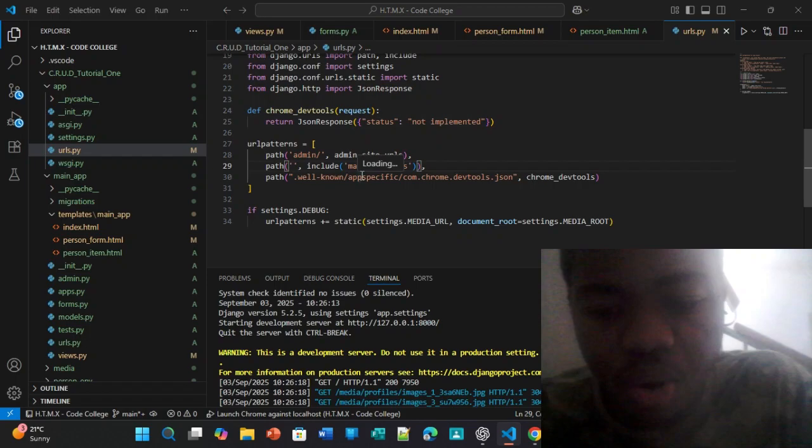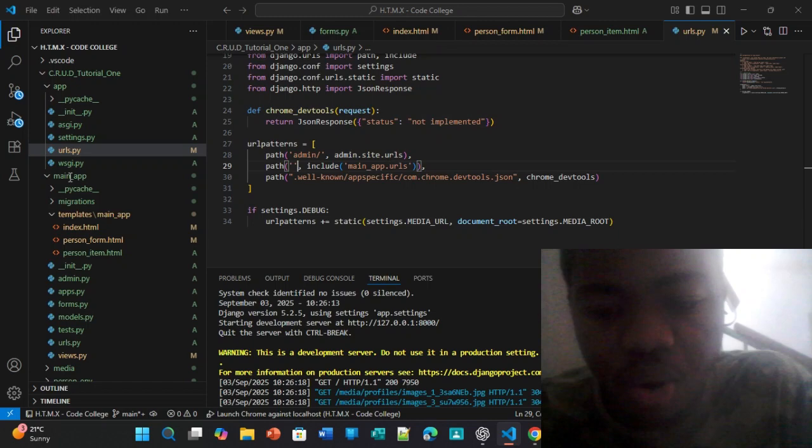So include main app urls takes all the paths and methods from the main app's URLs and imports them here.